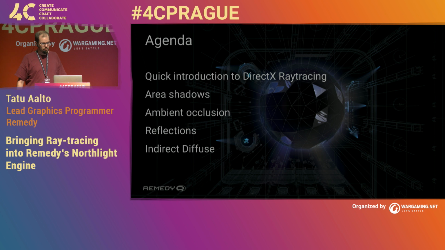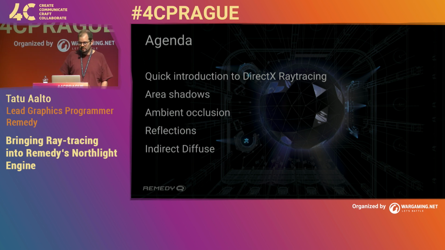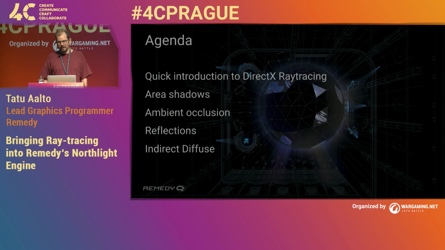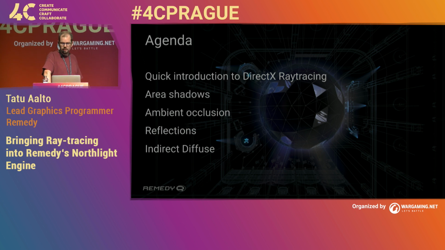So we've started off by making reference implementations for a couple of techniques that we are using in the game already. This is of course experimental, as you can expect, and there is no console support or anything like that, so we can't really make new things that would be only backed up by ray tracing. So this is why the approach is such that we make references for the faster implementations.